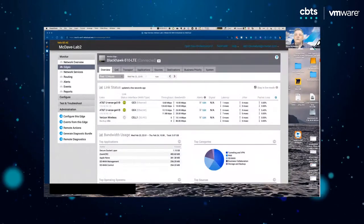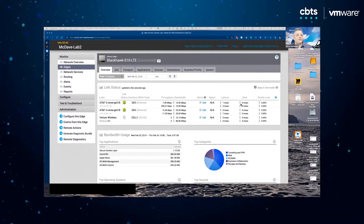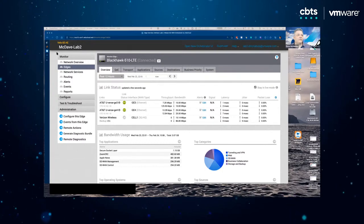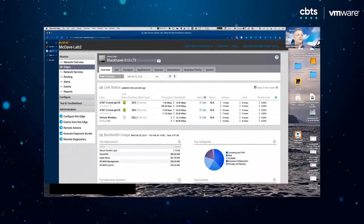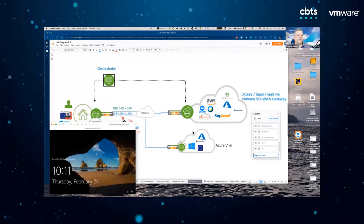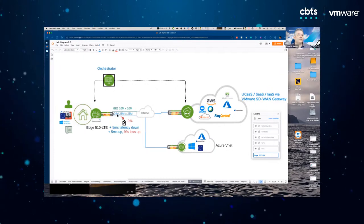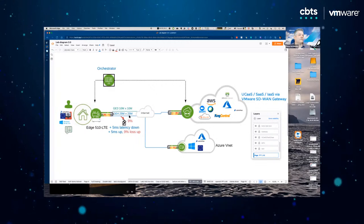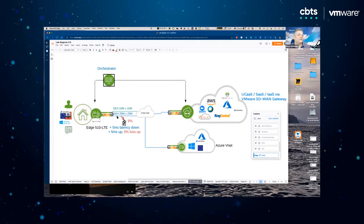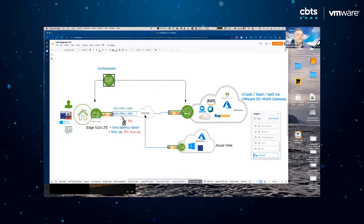Now, in the interest of time, I'm going to go right to the orchestrator. So how does that look? We have right here this very edge behind me that I'm using. Let me show you the diagram first. I'm this green guy in my home office. This 510 LTE is here. I have a Windows server running right here. Then I have two links, one 10 meg up, 10 meg down, and a second one, 25 meg up, 25 meg down. GE3 is the 10, GE4 is the 25. Then I put a little open source WAN emulator on GE4, and I add latency in each direction. So this is a slower internet link. And then I dropped 9% of the packets going towards the internet.